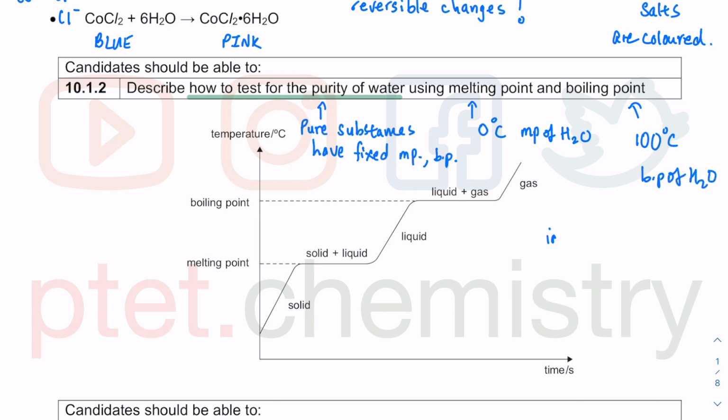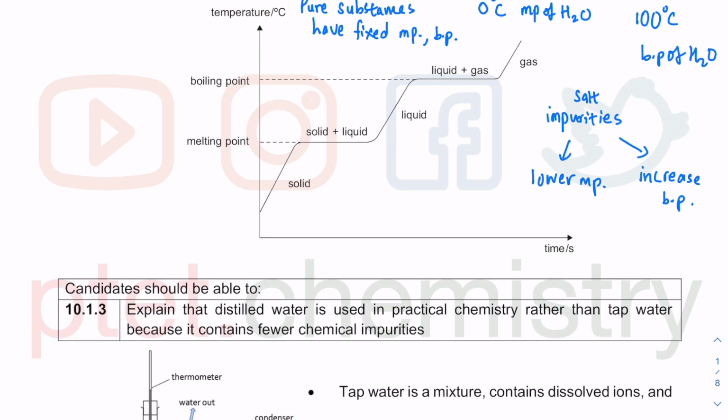We also know that impurities, when you add salt to ice, will lower the melting point. So that means your ice will still remain as liquid, even at temperatures below 0 degrees Celsius, in the presence of impurities such as salt. And then we know that it will raise the boiling point. Think about salt. When you add it to boiling water, the water gets a lot hotter than 100 degrees Celsius. It enables you to cook pasta. When you cook pasta, spaghetti, you tend to add some salt to the boiling water prior to cooking it.